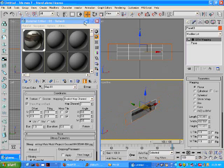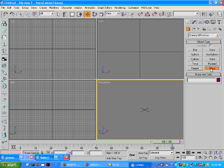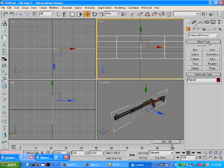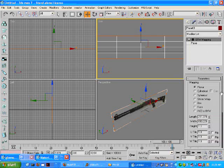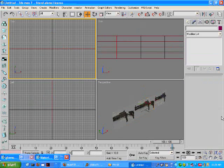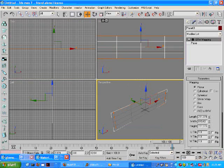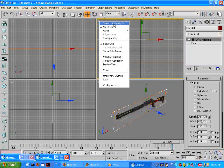Okay, as you can see, I made the plane too small, so we want to delete the plane. Make it really long. Drag and drop. We're gonna go modifiers, UVW map, bitmap fit. Oh, crap. Wrong bitmap. Bitmap fit. And there we go. And we want to come up to here, make sure it's in the front view, not user. And make sure that it's smooth and highlighted so that we can see the actual gun.